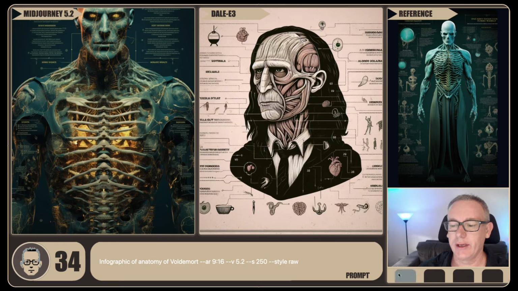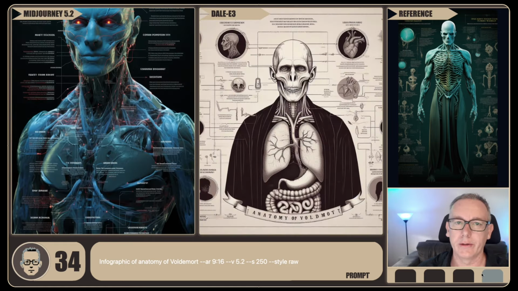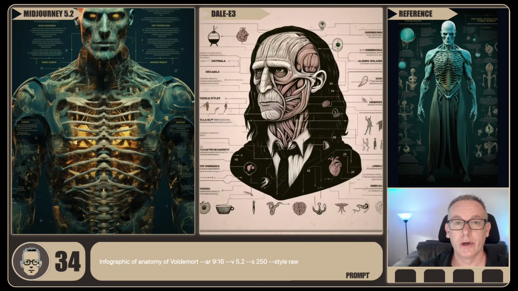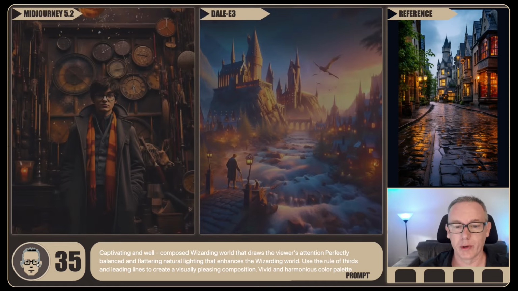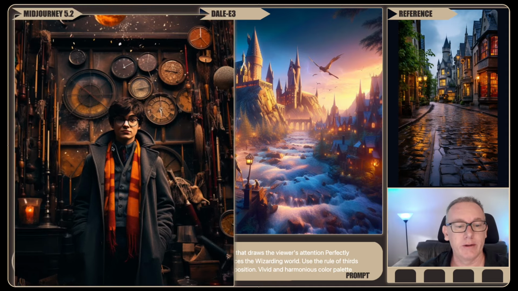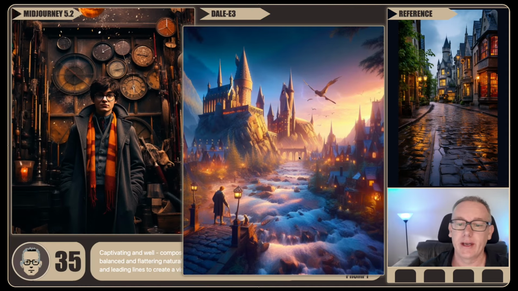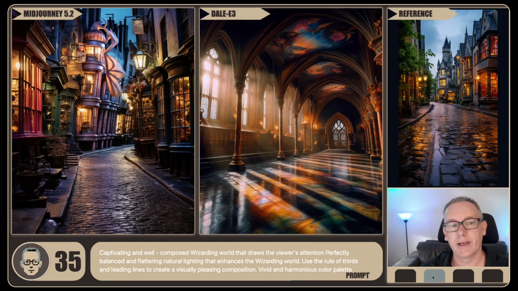I think the Midjourney versions are a little bit more stylized, but we got really good pictures in both applications. If you ever wondered what the world of a wizard might look like, then this generalized prompt on wizarding looks pretty good in both Midjourney, where we have what looks like a wizard. Here we've got this fantasy landscape. When we look at the reference image that we move through, Midjourney does it pretty well on the second version.